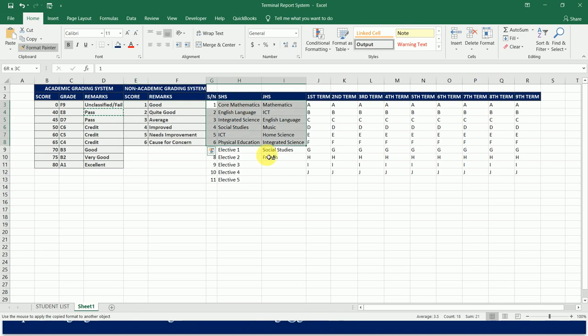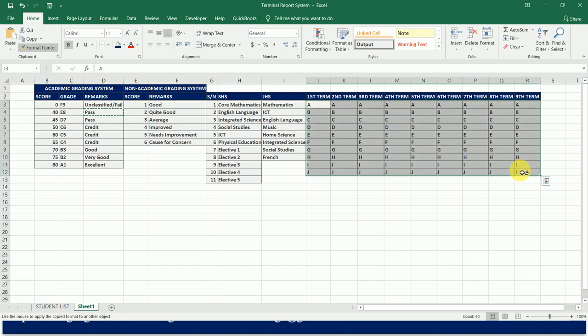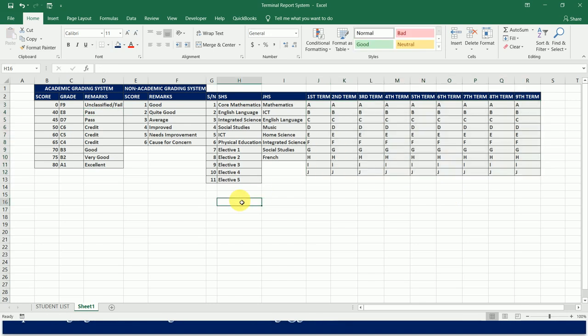Then I'll come do it for this. Then do it for that. And I'll come and also do it for this. Good. So there's a need for us to create a whole new subject list for our data entry aspect of this particular presentation. So what I'll do is, how many subjects are we talking about?